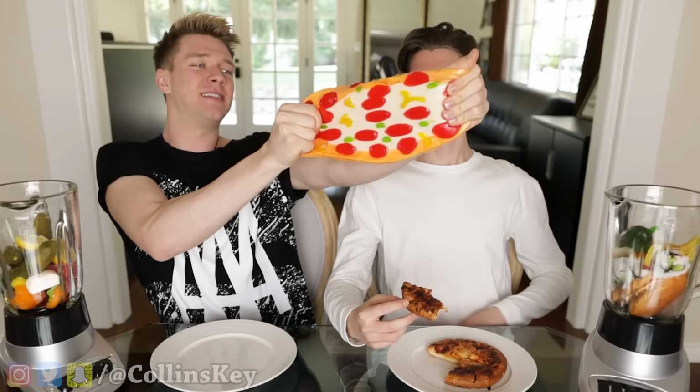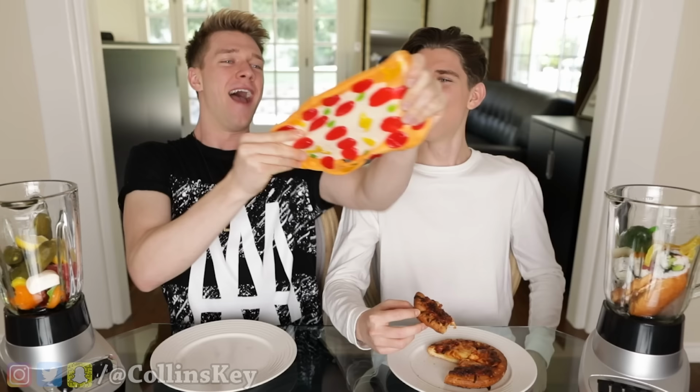See, this is what happens, guys. Little life hack: when you get a small pizza and you really want a large, you just do this with your pizza, and then suddenly, you'll have a large. Works every time. What? How's that effective? Have you had any of it yet? None, but I put a whole bunch of teeth marks around it. Yeah, so now I can't eat it. Yep, exactly. It's a way to protect your pizza.